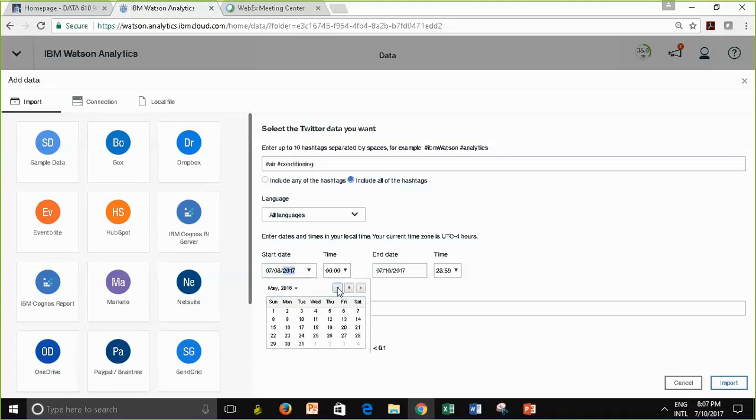Well, all right, so let's see what happens when I go back to May 2016. You always want to check the number of tweets, because you don't want to have too many, since it's going to take a long time to load, and you don't want to have too little because you want to make sure that you're getting nice models, that you don't have too little data to work with.